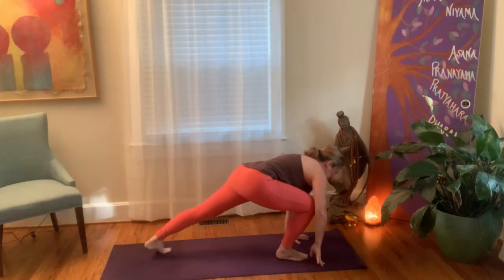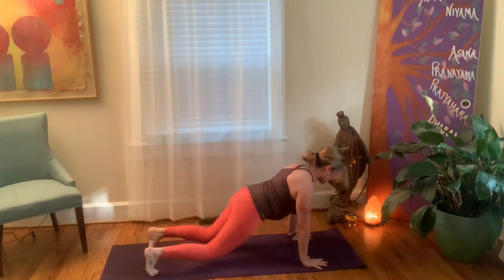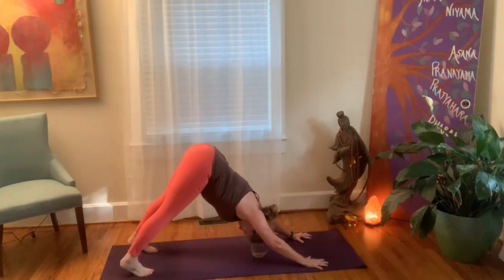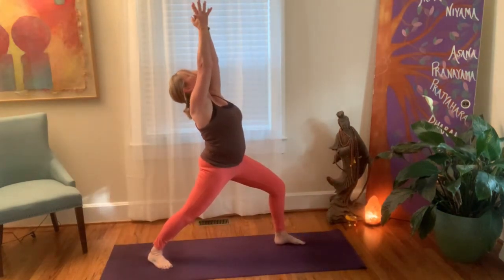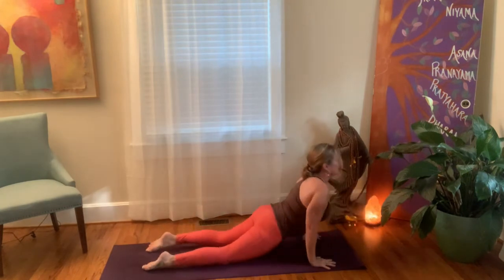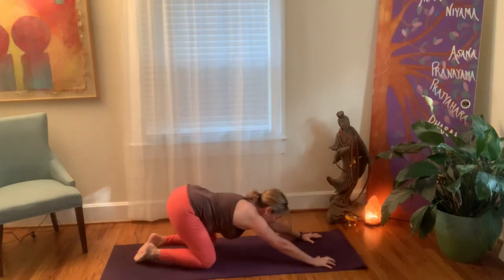Right leg forward. Inhale, come up, breathe up. Exhale, hands down, legs back, and lower down. Inhale, upward dog. Exhale, downward dog. Left leg forward. Inhaling, arms up. Exhale, hands down, legs back, and lower. Inhale, upward dog. Exhale, go to downward dog and stay there, or go to child's pose.